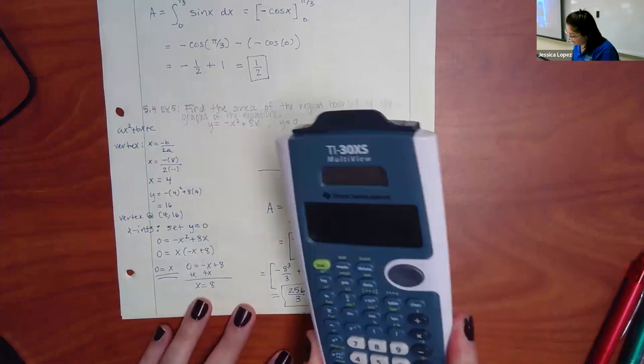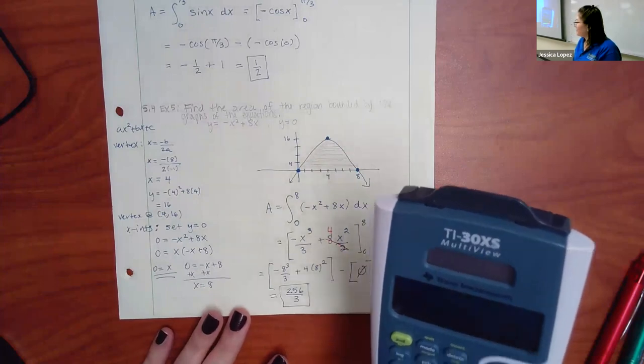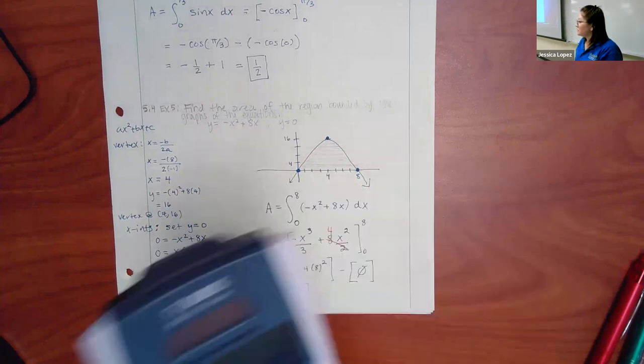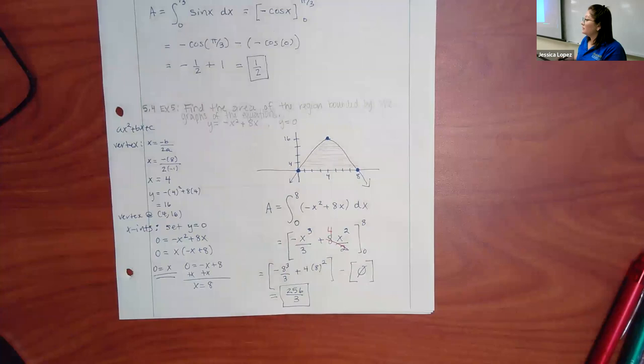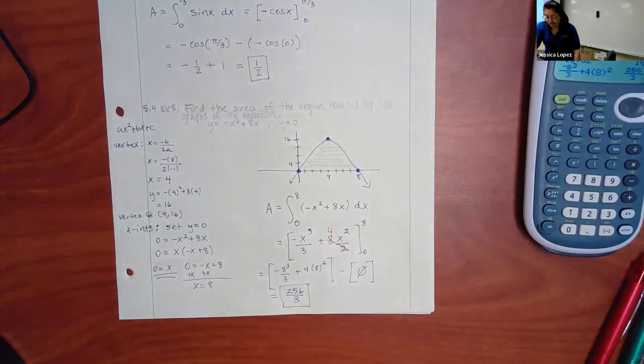I know your calculator, well, if you have the black one, does anybody have it yet? The black one recommended you guys get? You have it? Can I borrow it? Because it does have something on there. I would only recommend that you use it to check your answer. Yes. Don't use it to get the answer, because then you're missing all the vital parts of it. Thank you. But it is good to know how to check the answer.